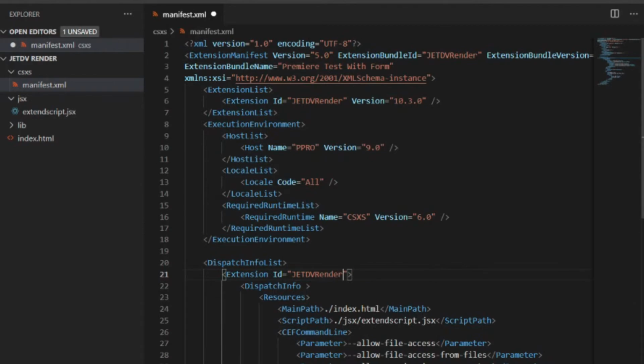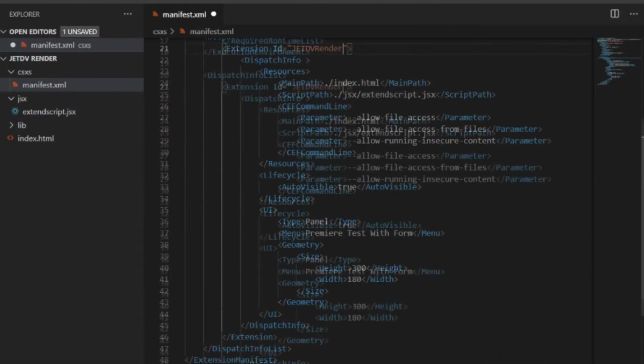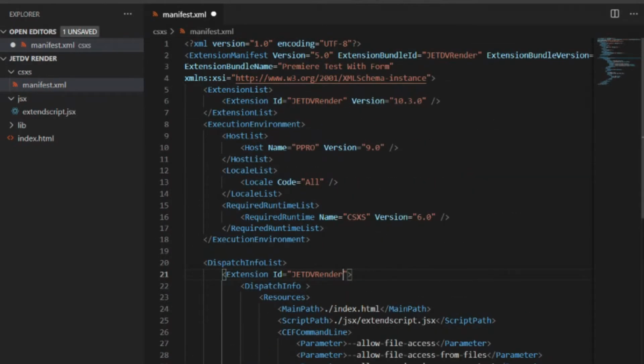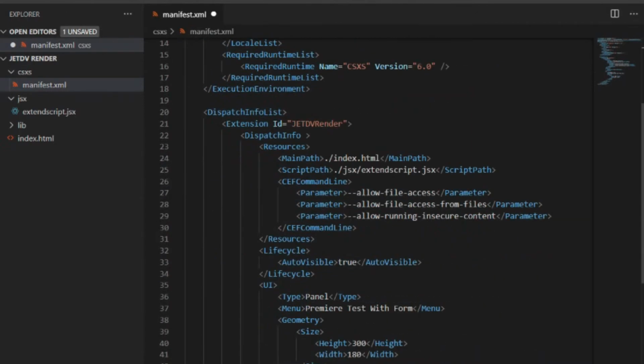Change that to JETDV render. Scroll down, we see that that's not listed anywhere else. So let's come up here, let's change this name, and let's just call this JETDV render script. And then down here, I'm going to change it so that it says JETDV render script.